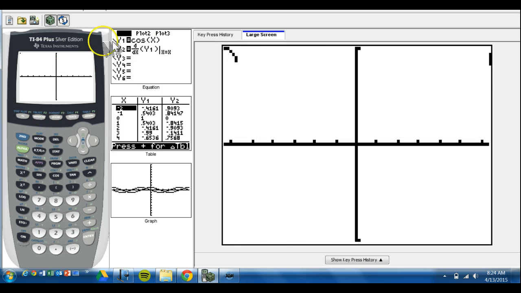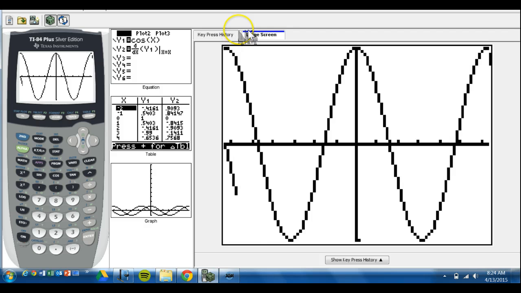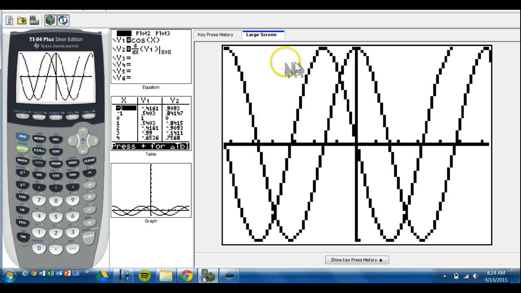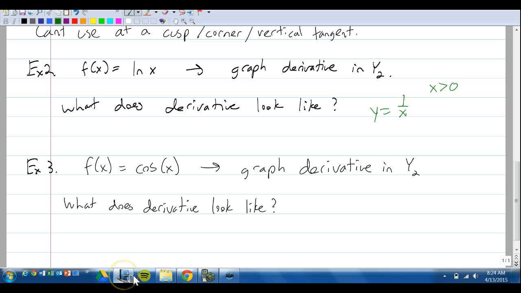Okay, so the first curve that's graphing is cosine, which you guys should know because it hits the top. So now this is the derivative. And notice that when you start at 0, it goes down first, and then back up, and then finishes at 2 pi. That, hopefully you guys realize, is a negative sine curve. So we would say the derivative looks like a negative sine curve, which it actually is. You'll find that out later.